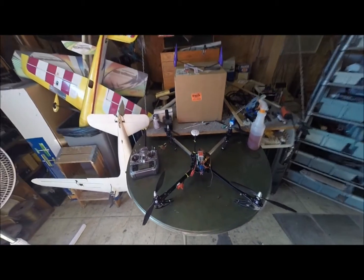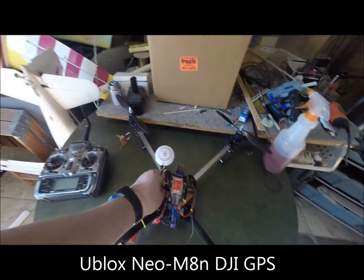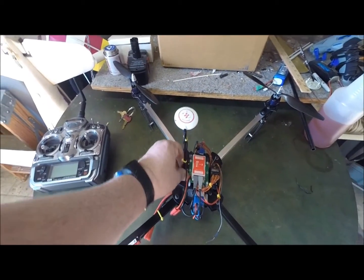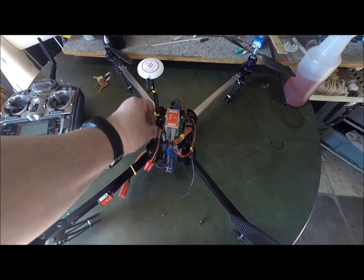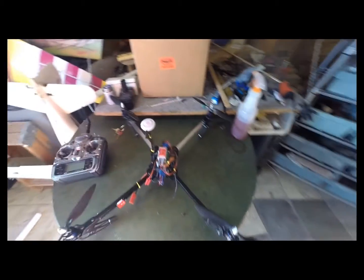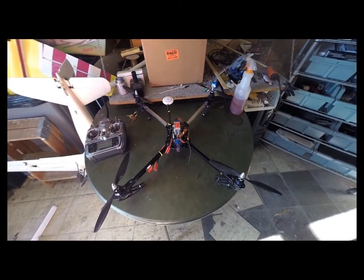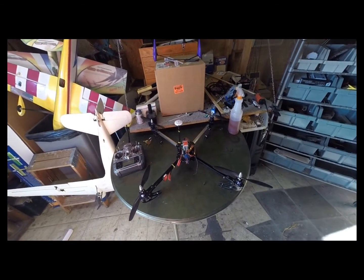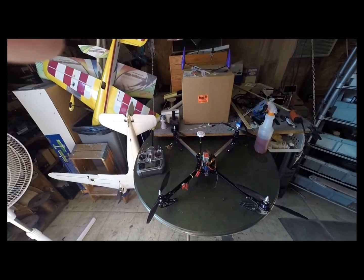I'll probably have to do some tweaking on it, but basically it's a starting point. Hopefully it'll do pretty good. Obviously it's a GPS, so it's going to have heading lock. I really like the way NAZA did their antenna setup — you can loosen the screw right here and for transportation you can just fold it over, which I think is really cool. I'm running an AR610 Spektrum receiver and I've got it set up to fly. I'll probably put some lights on it later. Since I just got the NAZA controller on, I'm going to go out and give a first flight review of this 650 quad with the NAZA flight controller on it.